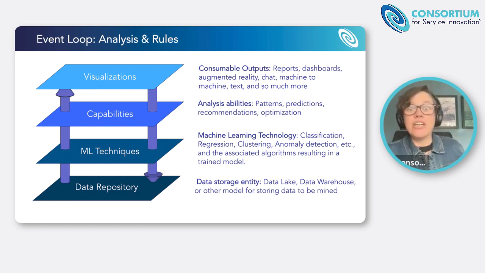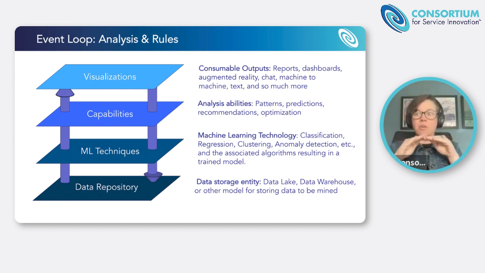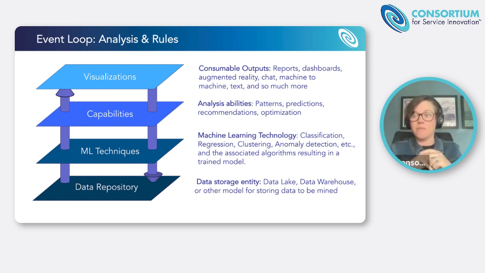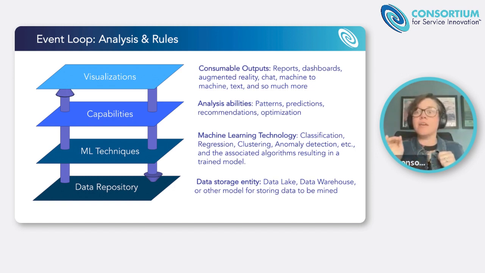At the time, this was very helpful for me personally to think about the pieces that were necessary to do this kind of work. There was the idea that these four things are separate: we have a place to store our data; we have things that we can do with that data — that's where our machine learning techniques and technologies come in; there are things that we learn from that data because we have run those machine learning techniques; and then there are ways in which we're visualizing what we've learned and thinking about who we might visualize that for and how those visualizations might be different for different folks.